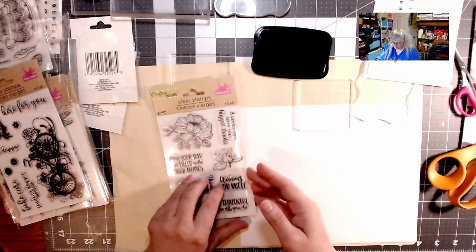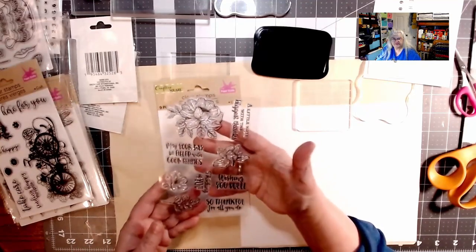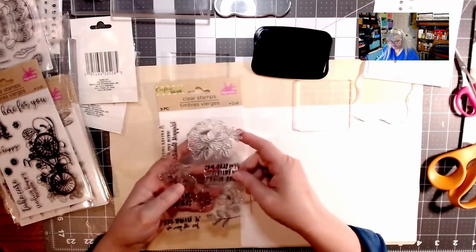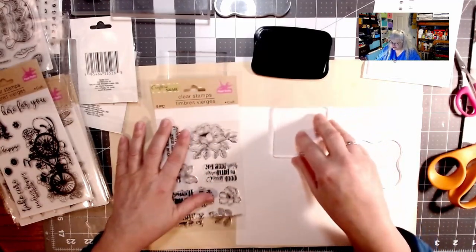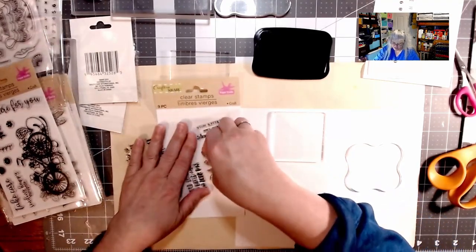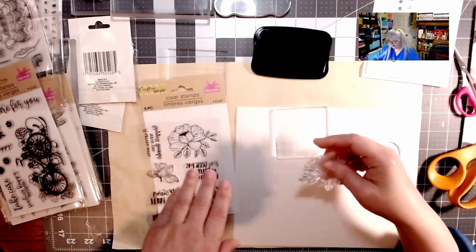So here we go. I'm going to take this one off. The only thing I don't like is these are on a piece of plastic, but on this side, they're on cardboard. There is no plastic for this side. I don't like that. So I'm going to try this one more time. These peel harder. Okay. This happened to me last year, but I could barely get them off last year.